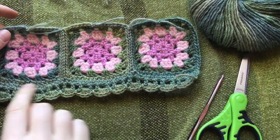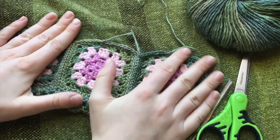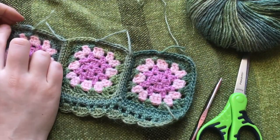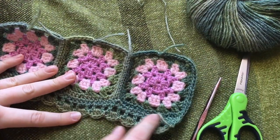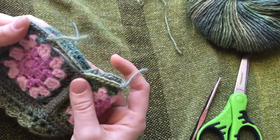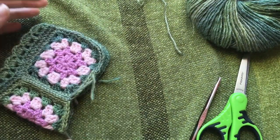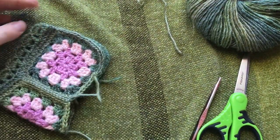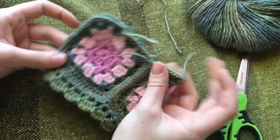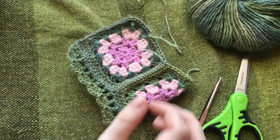The front of the cape is done. Next, we're going to finish up the back of the hood. So we're just going to do one row of stitches across here. I plan on doing the same kind of stitch I did up here just for some cohesiveness. And then we're going to fold the hood like this and crochet the whole thing shut. One thing I really like about doing the hood this way is you get a really cute little pointy top to your hood. You can see how it turned out on this one. I think it just gives it a really nice shaping.